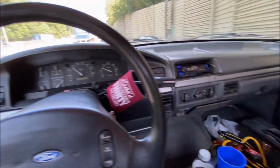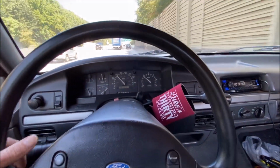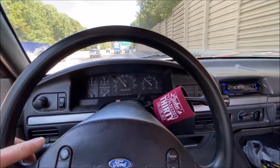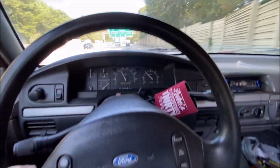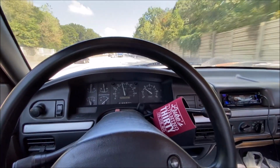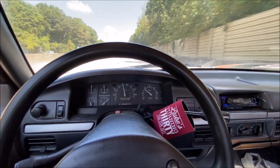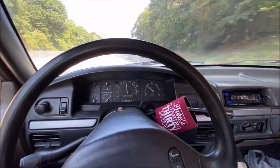There are a few issues with this vehicle. So for one, it's got a death wobble, basically, and it's only done this to me three times, yesterday afternoon, in a straight line on like a two-lane road when you're crawling along at like 25. If you're at just the wrong speed and you hit a pothole, this thing shakes fiercely.